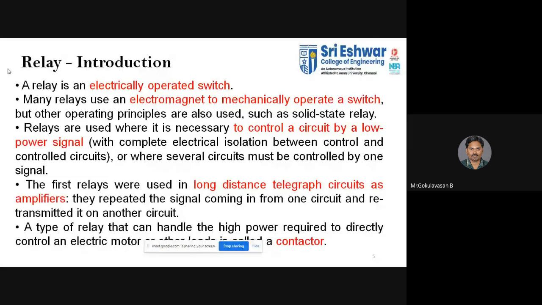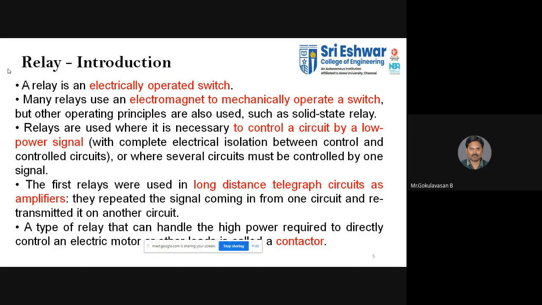If in the low power circuit some fault has occurred, I want to isolate it. Both electrical and mechanical isolation has to be done for that faulty circuit. Then I can operate this relay to isolate completely. Both electrical and mechanical isolation can be done by making use of this relay.